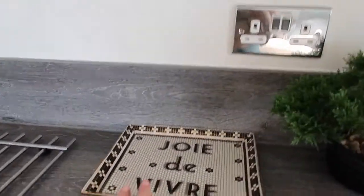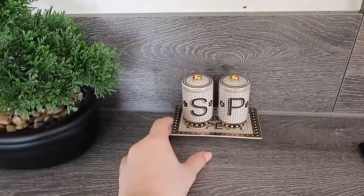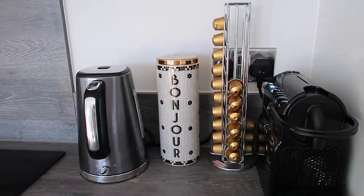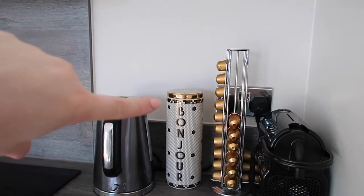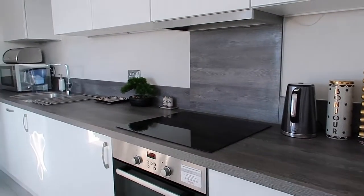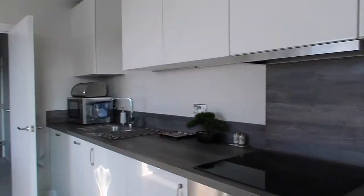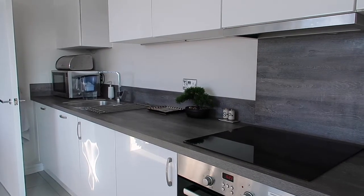In the remaining space I've put my little Anthropologie items — I can't remember the exact name, I'll link them below — there's a little tray that says 'joie de vivre,' my little salt and pepper shakers which are so cute, and underneath it says 'bon appétit.' Then there's a little pot thing that says 'bonjour,' which is currently empty but I think we're going to put spare coffee pods in there so that once we've used the ones in the tower we can refill from there.